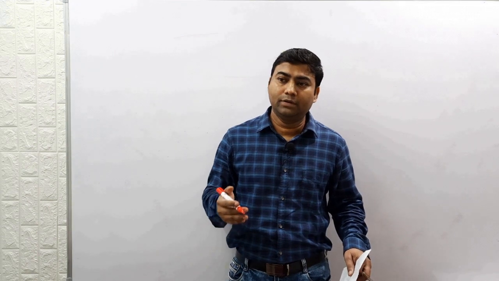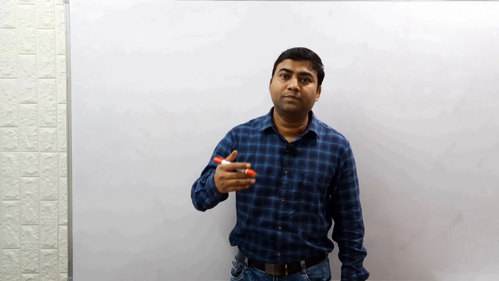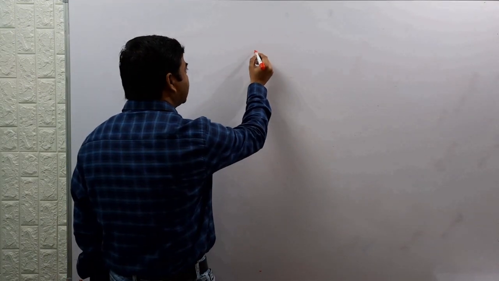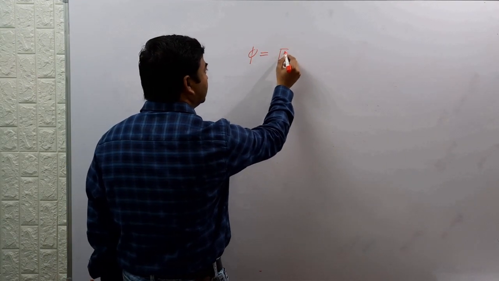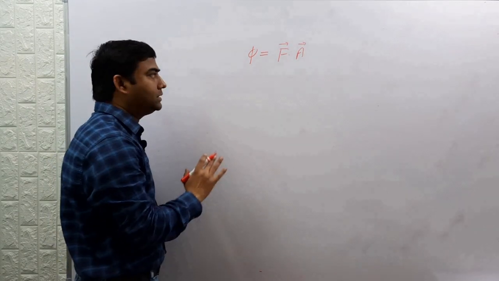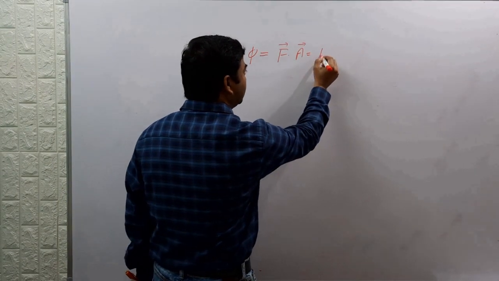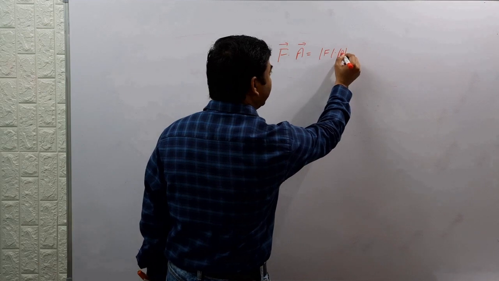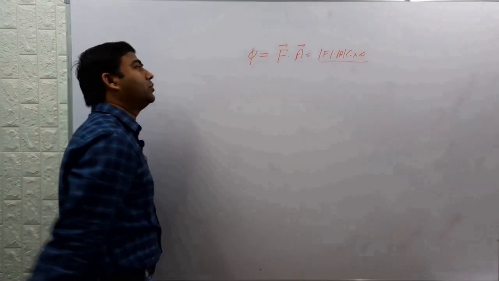So we are discussing surface integration. Surface integration is nothing but the calculation of flux, which we have discussed earlier, for some special cases. So we know, for example, flux phi is equal to field dot A. We know this, we have discussed it. Field dot A is equal to mod of F, mod of A, cos theta. This is a simple formula to calculate the flux.